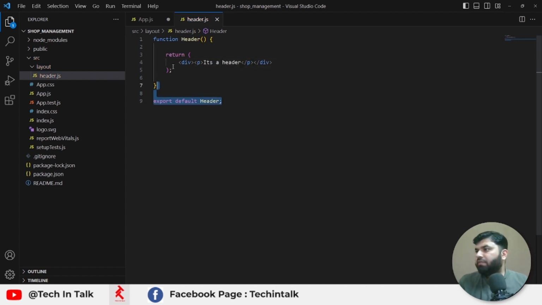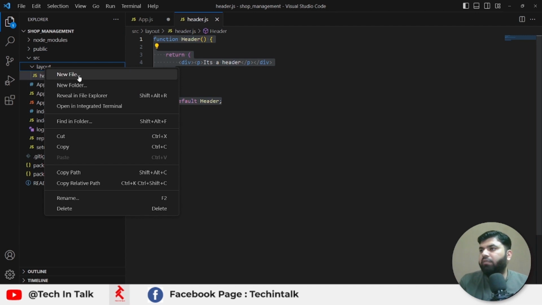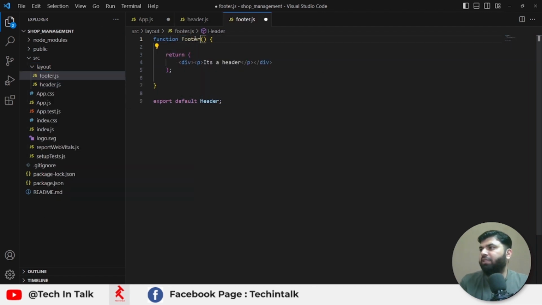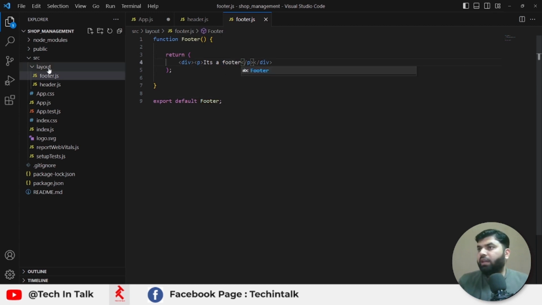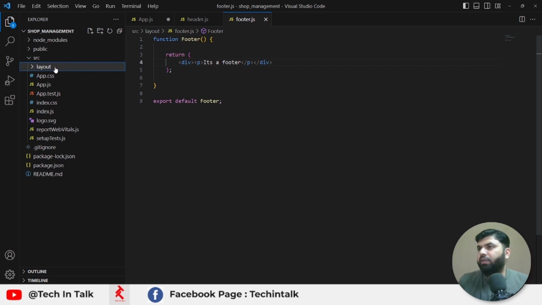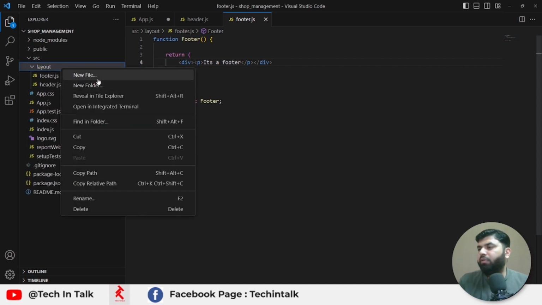And just to save time, let me copy paste this header component and create another file, and let's name it footer, and we need to return footer from here. And the last thing will be the main body part.